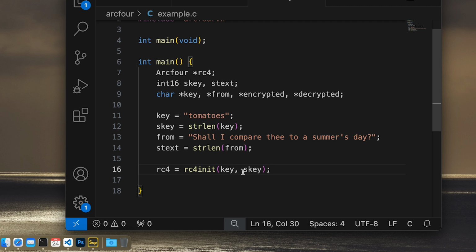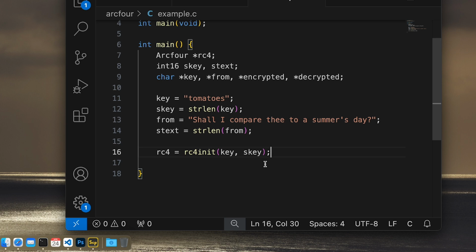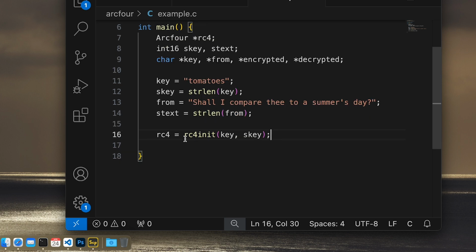But if you write a real production grade program, check if this arc4 returns 0, because in that case the malloc returned error. Otherwise we will get one of these structures back and then we are ready to encrypt.